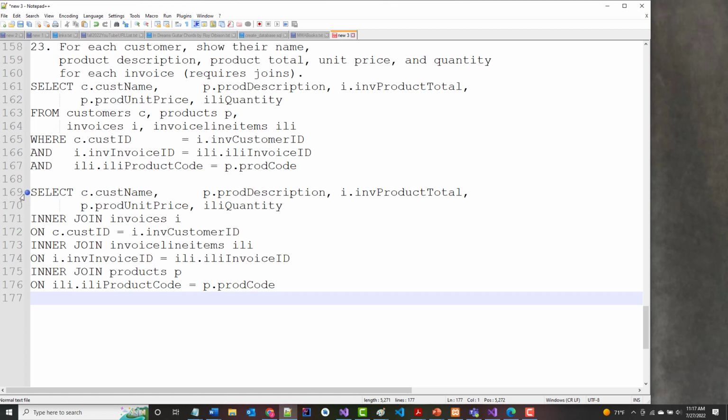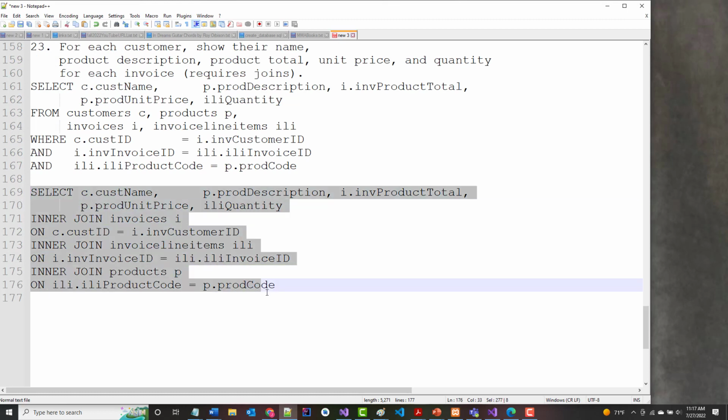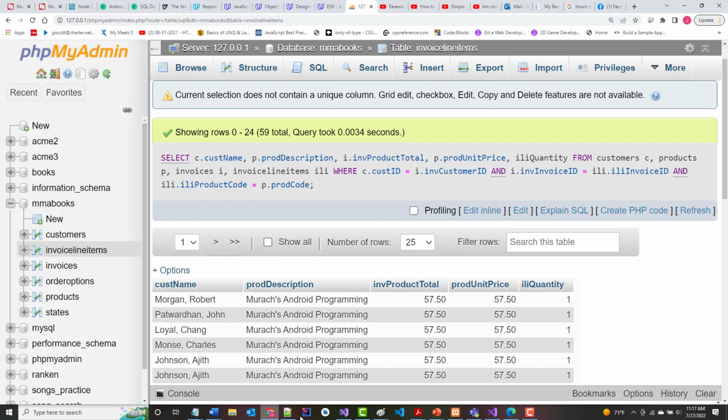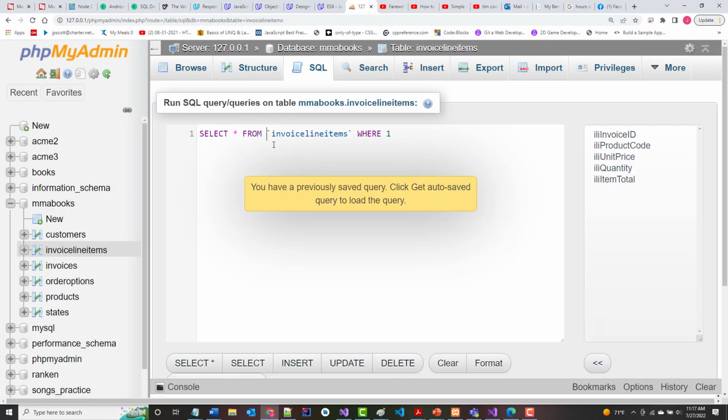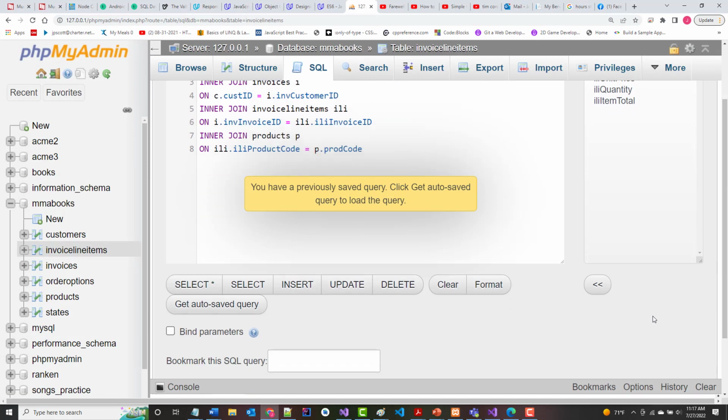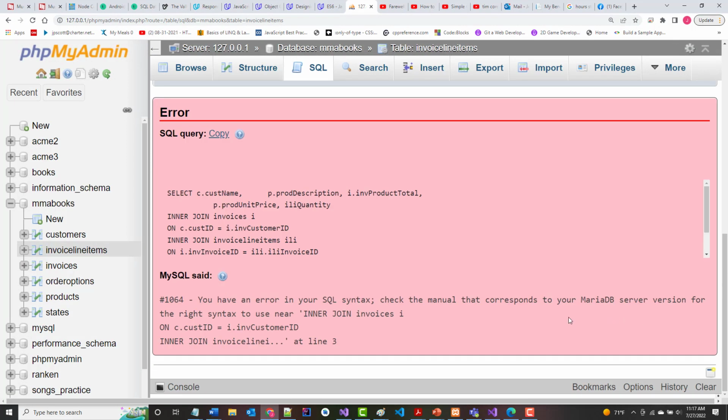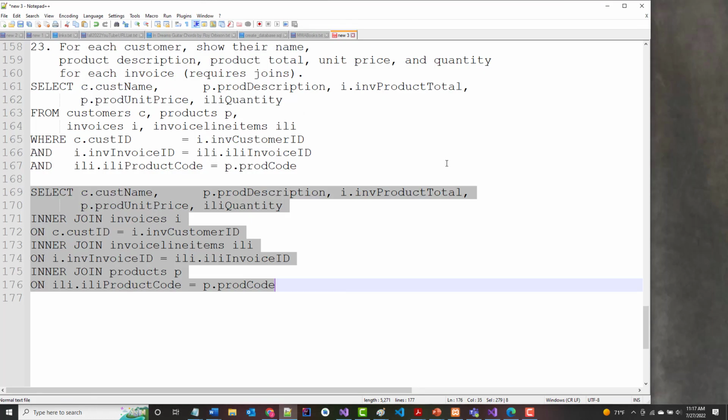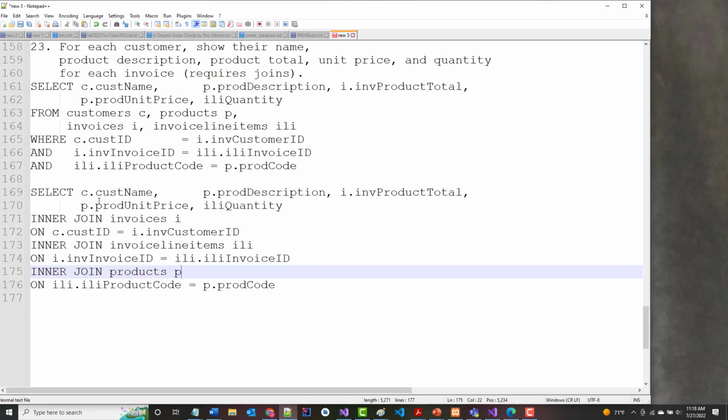We'll see. No. You have an error in your syntax on line 3. 1, 2, 3.